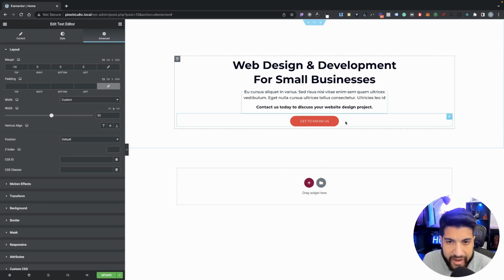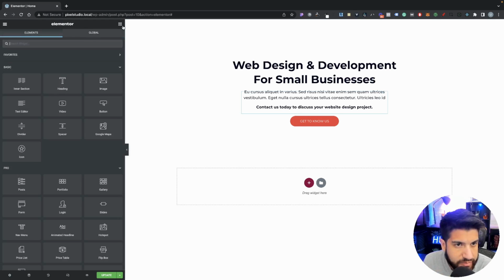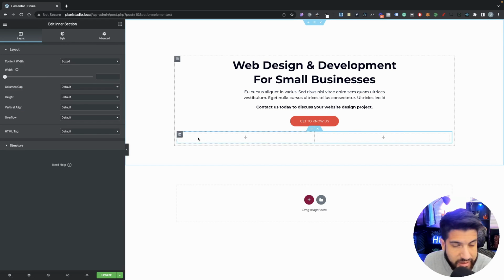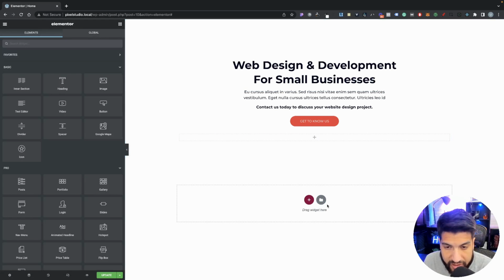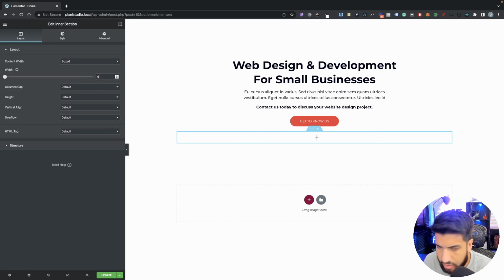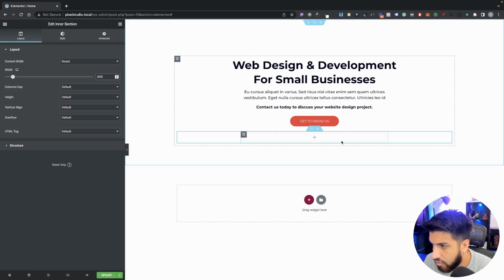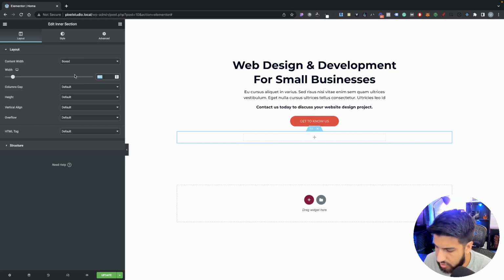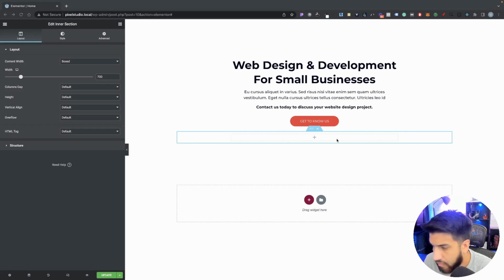So now we need to add our logos. So add an intersection. I wish we had containers and I could just add a container, but we're gonna add an intersection for now. And then within our intersection, we're gonna make our column a lot smaller. We'll do about 500. And actually, you know what, let's do 600. And we'll adjust that as we go. You know what, do 700. There we go. That seems a little more accurate from the design.